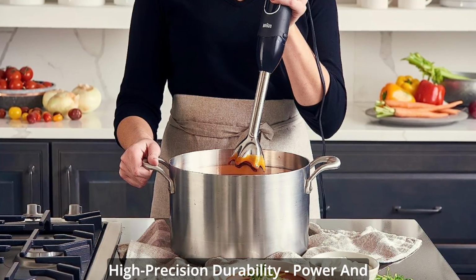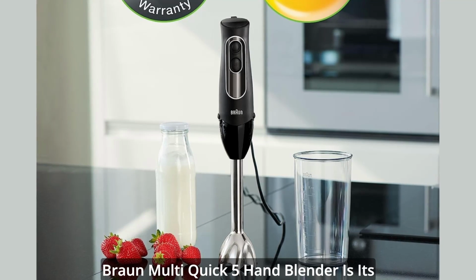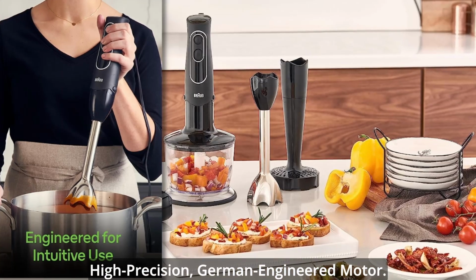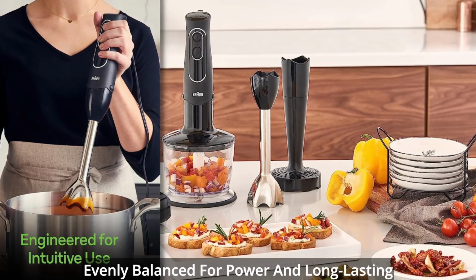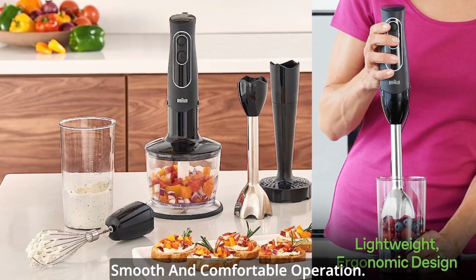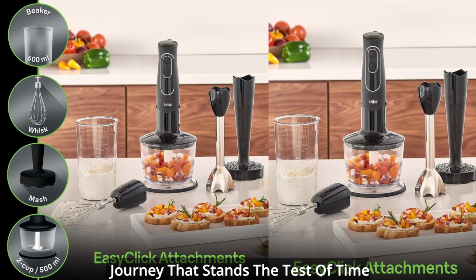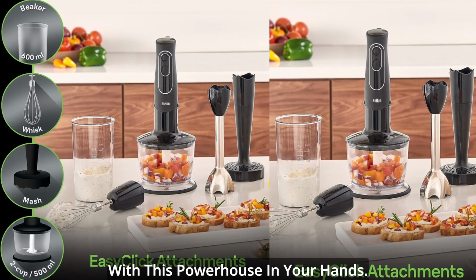High precision durability, power and endurance combined. The heart of the Braun Multi-Quick 5-Hand Blender is its high precision, German-engineered motor. Evenly balanced for power and long-lasting durability, this robust motor guarantees smooth and comfortable operation. Prepare to embark on a culinary journey that stands the test of time with this powerhouse in your hands.